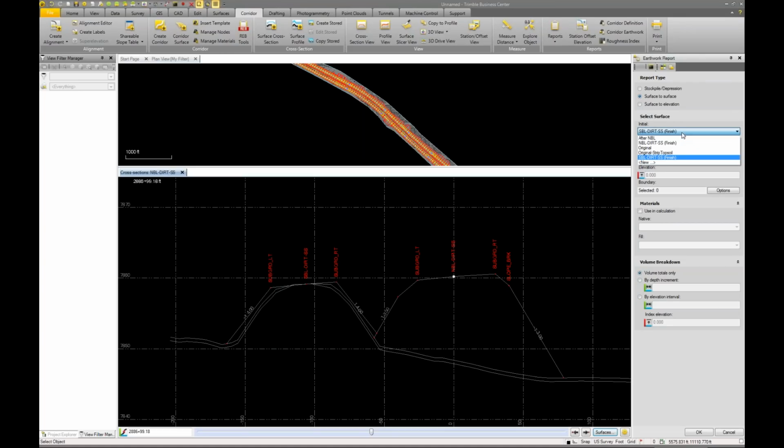I'm going to start with my original ground that I have stripped my topsoil off of, and let's look at our proposed dirt grade for our northbound lane model, which was our first phase. We'll generate the report and give it a moment to do its computation, and then we'll get a window coming up with our results.